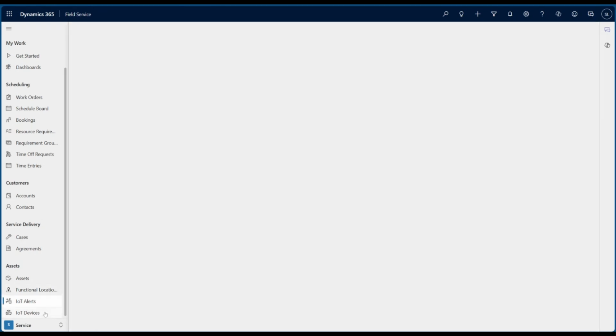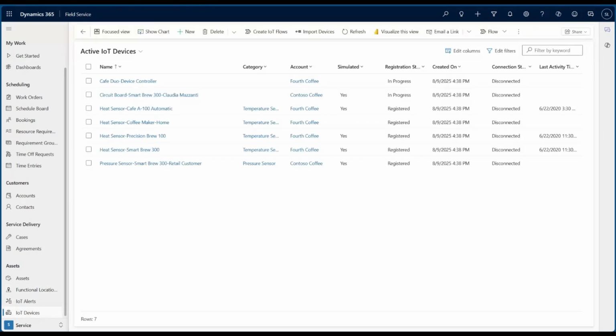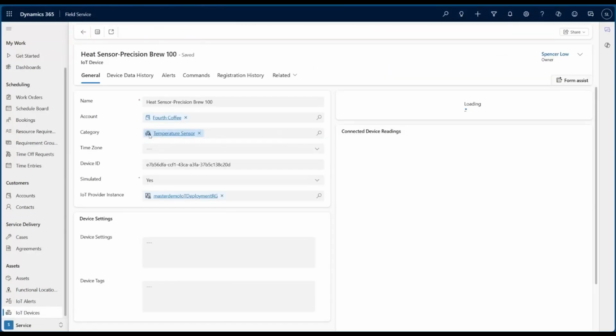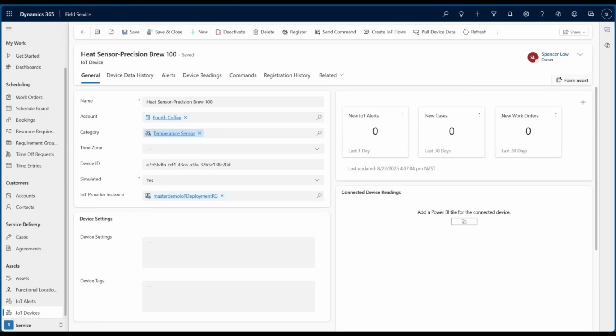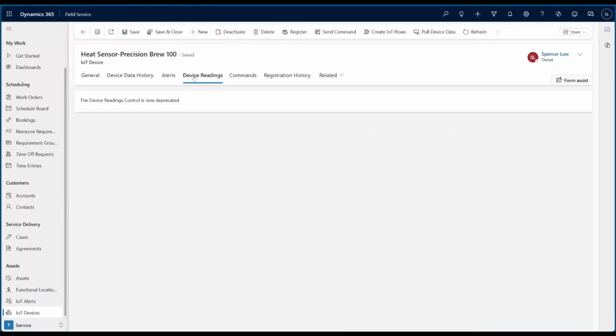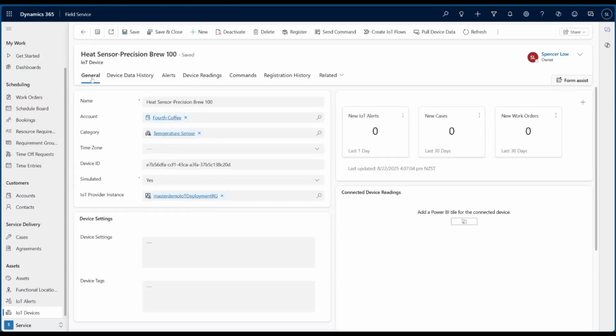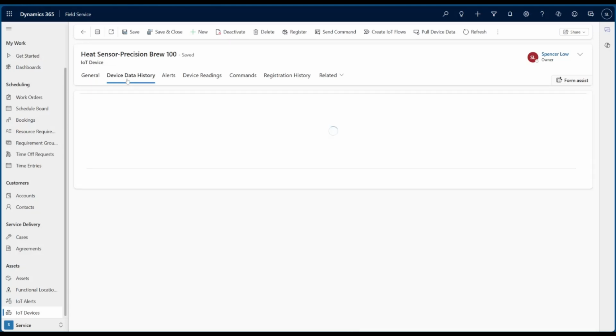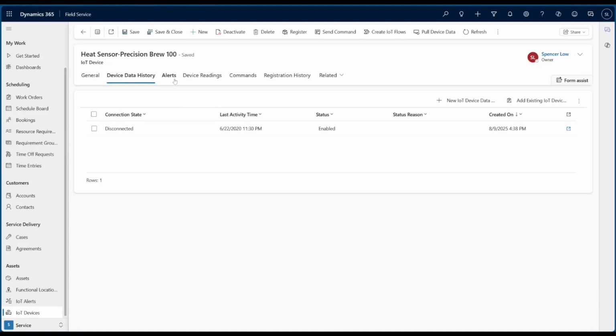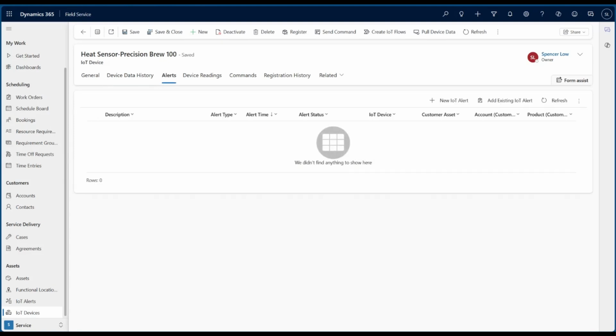If we come in and have a look in here, we can see that we can set up information such as if we've captured any readings. We can see if we've got any alerts coming from the system, if we've got any history of what's happened with it. And those alerts can then be used to trigger a work order for somebody to go out and do some work on that equipment. So that can be quite powerful if you've got any IoT out there.